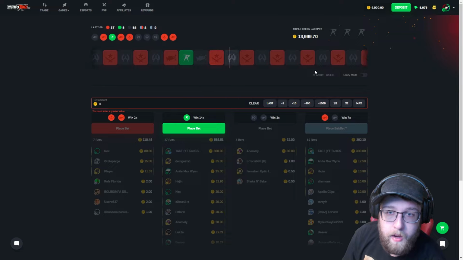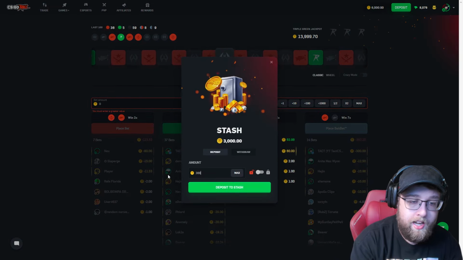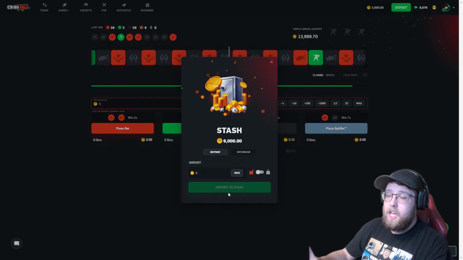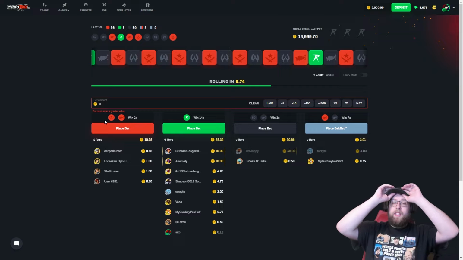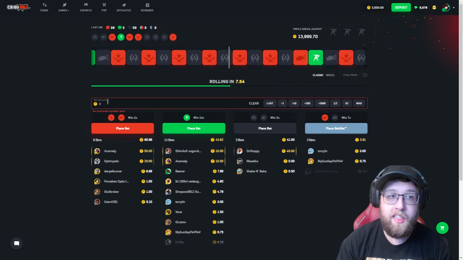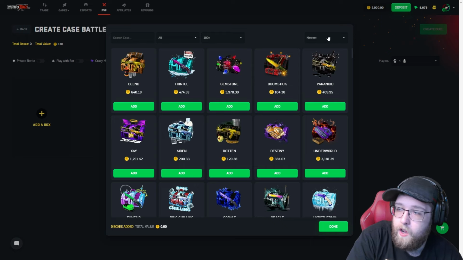Roulette is doing something for me. Okay, it's done, it's done. Let's put this in the stash, hold on. 3,000 in the stash, that is guaranteed to break even on the video. We have 3,000 coins of profit to play with. How this video has turned around, baby. This feels good, but it's nowhere near over.